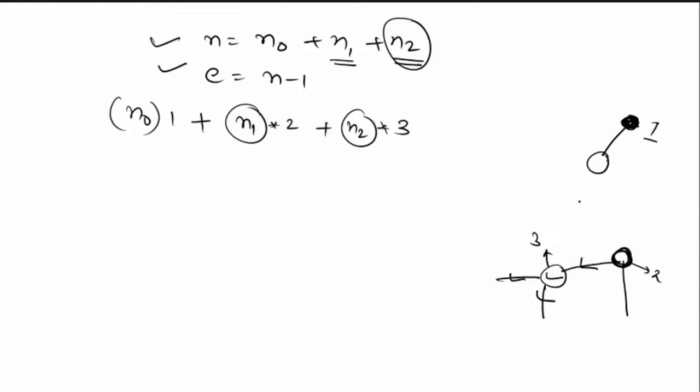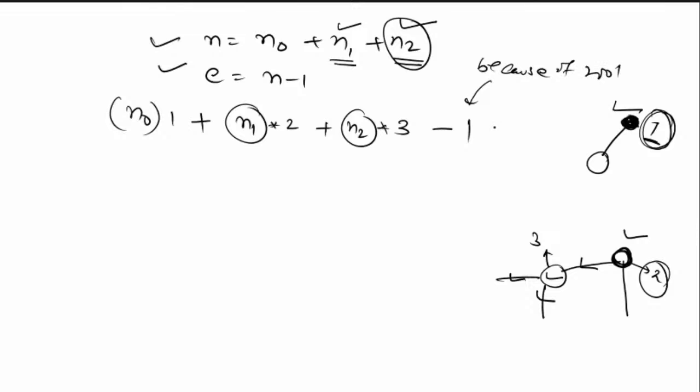So you can see that this root node, whichever category it belongs to, whether it belongs to the n2 category or the n1 category, always has one degree less. Whichever category, from that category it will have one less degree. So that's why we need to subtract 1, because of the root node.